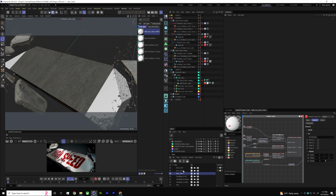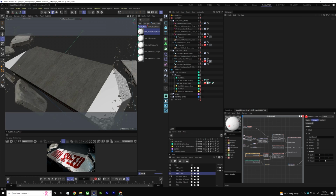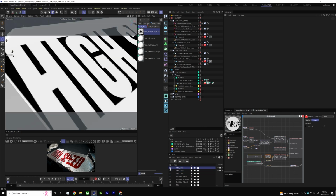And then with the take system down here, I sort of captured a couple of these different cameras. So you can see every time I click one, the camera is set up to pick a camera out. We're just picking different angles. If I go into the texture, I have a little shortcut where I basically did this command, connect that node to the output. So I've made that go into the main output just so we can see. That's how I was lining up my cameras.